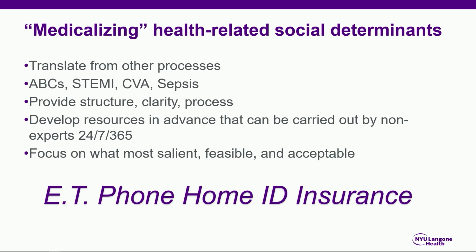So E is for eating or food insecurity, T is for transportation or mobility, phone is access to a phone, homes is housing needs, and identification. If you're prescribing buprenorphine, you need to have an identification to pick it up, so helping with identification, and insurance, whether somebody has it, if they have their information, and how we can help them with that. So they're picking a select number that are feasible to address, is what I would recommend.